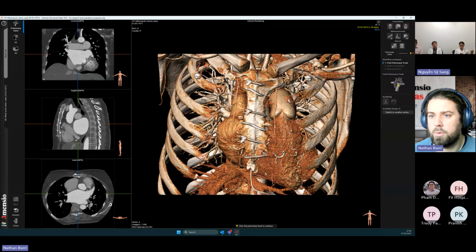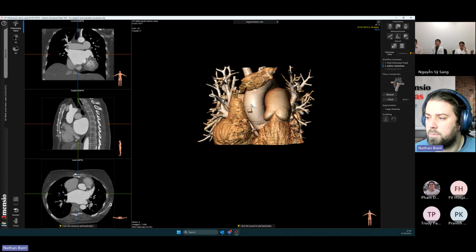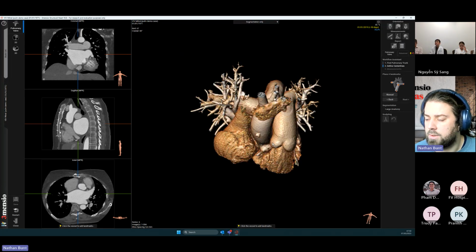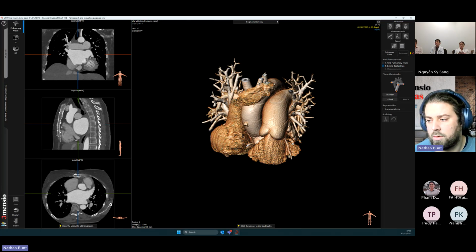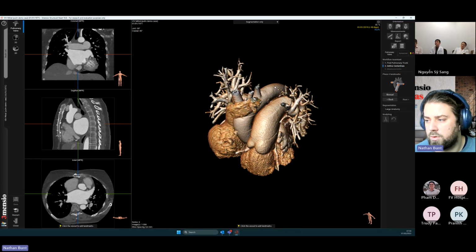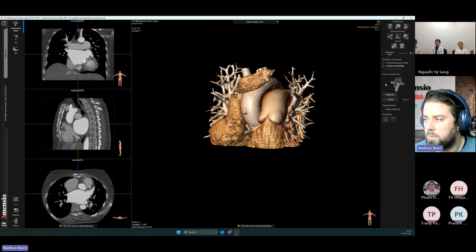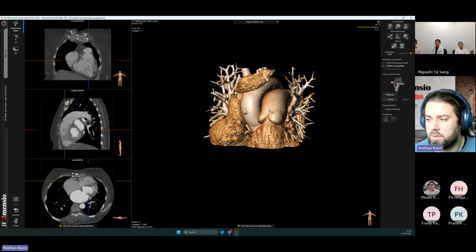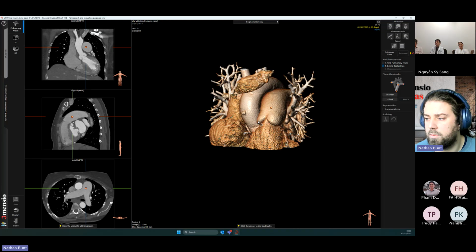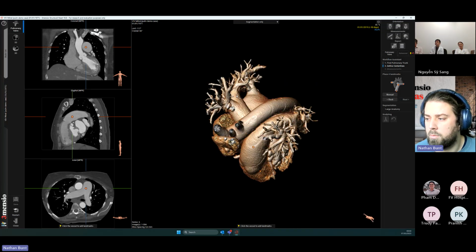This is the 3MENSION pulmonary valve module, and the first step, as can be seen on the right side of the screen, is to click once on the pulmonary trunk. Doing this will automatically segment out the pulmonary trunk, and sometimes, depending on the contrast in the aorta, for example, there will be some other structures present as well. But after, we place 4 landmarks to place our center line, so the first one all the way down into the RVOT, then one just below the bifurcation point, and then 2 more clicks in the pulmonary arteries.